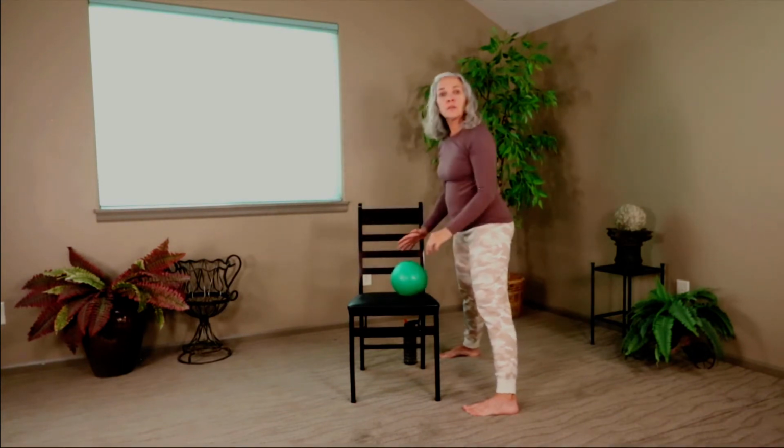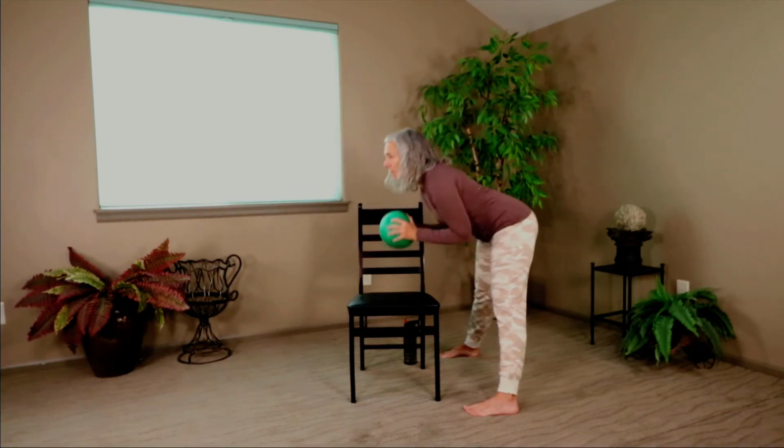If that's not going to work for you, that's fine, right? You can stay right here. Maybe you lift the ball here and you don't have those arms extended.